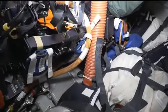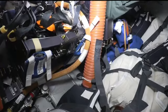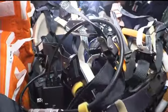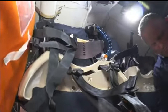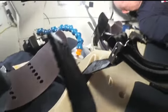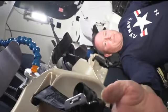Oh, it's dark. We can't show them anything. It's dark outside right now? Yeah. Oh, bummer. That's okay. But we'll bring you in over here. There's a little orange equipment over here because that's our emergency equipment. In case we have any type of emergencies, we are ready and outfitted with all sorts of stuff. I'm showing you a little bit about the back of my seat, the PLT seat, and there is Butch over there in the commander seat.